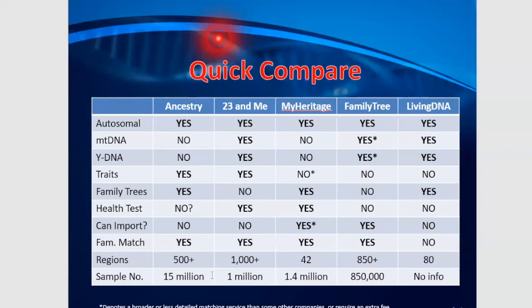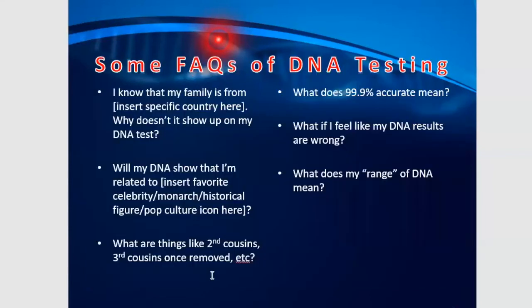Viome and Let's Get Checked are the two for health. And then Origin for weight loss. There's DNA tests for everything out there right now. So again, at the end of the day, you've got to ask yourself, what is it specifically that I want to learn about my DNA?